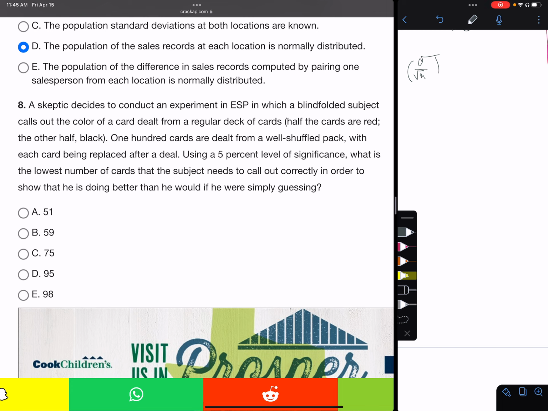Okay, how many cards are there in a deck? Regular deck of cards. There's like 53 cards in a deck, right? Because you have 13 times 4. So is that 56, I think? 53, no. 13 times 4, which is 52. So then half of them have to be black and half of them have to be white. But why is knowing the number of cards in a deck important? No, it's 100 cards.